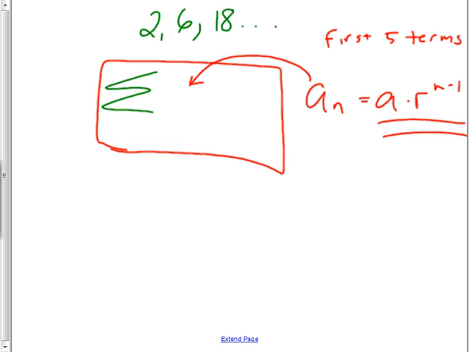And then, I'd like you to actually find the answer, not by finding, I already got the first 3 terms. I know the next 2 terms are pretty easy. You're just going to times by 3 and times by 3. But there's a formula for it.